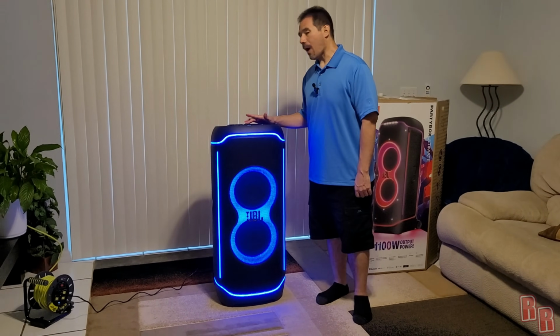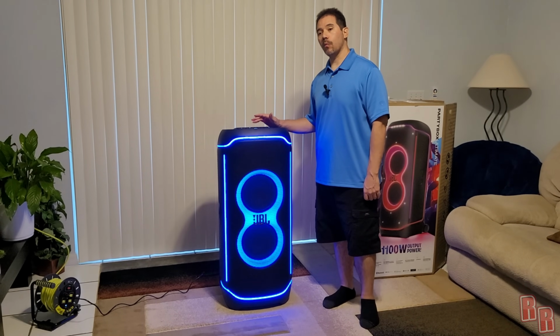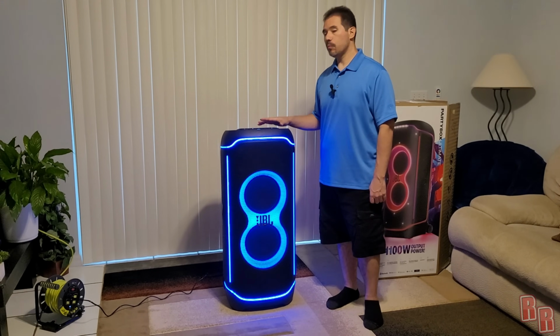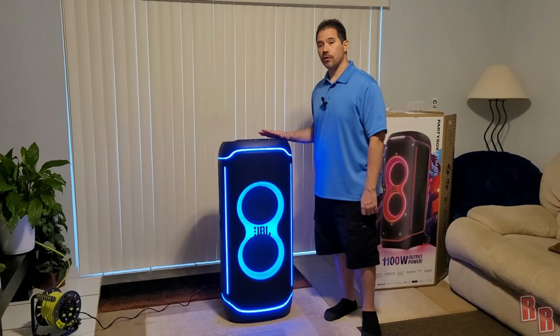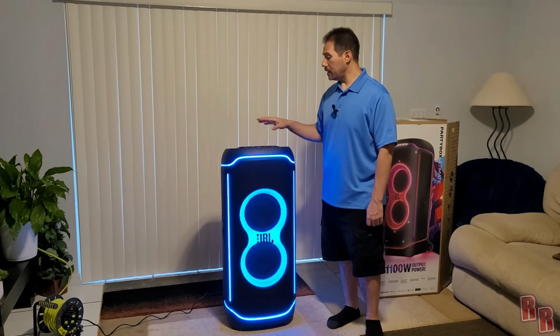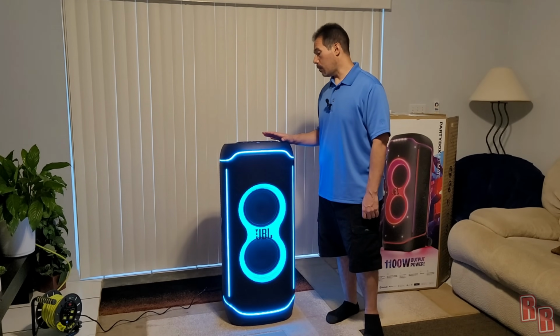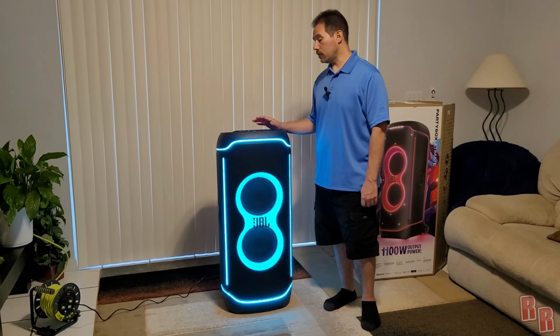If you want to do Wi-Fi, Wi-Fi is going to be if you're going to be connecting to the Partybox One app, because that's what this supports. I don't believe it's supported by the regular Partybox app. So the Partybox One app, there's a lot of different things that you could do. And there's a lot of different things you can set. You can change your LED light settings, and you can change your button settings, and all sorts of stuff can be done with the Partybox One app. And that's when you're going to be using this heart button on the top to get connected to the Wi-Fi.